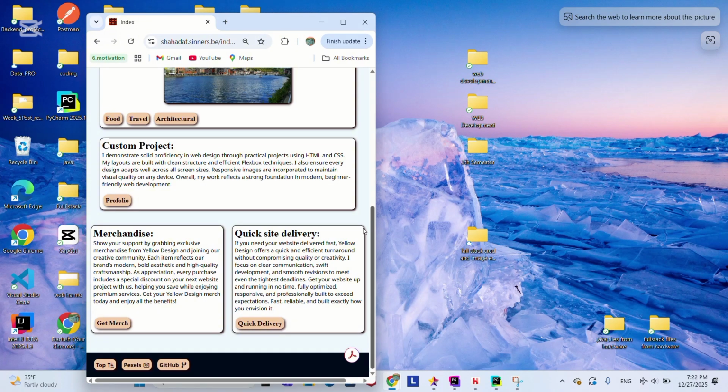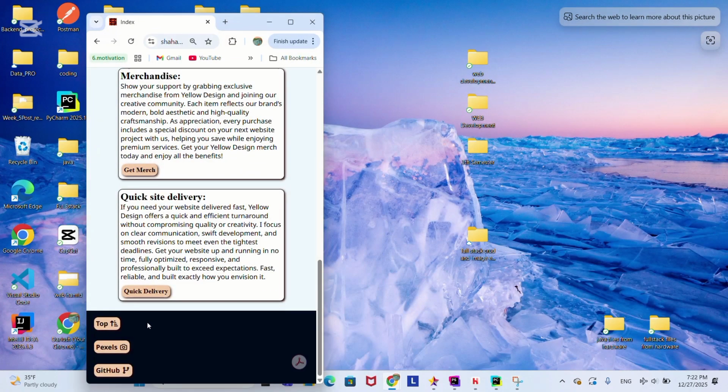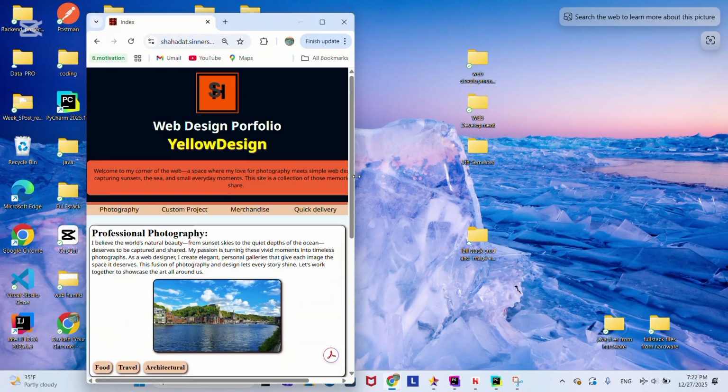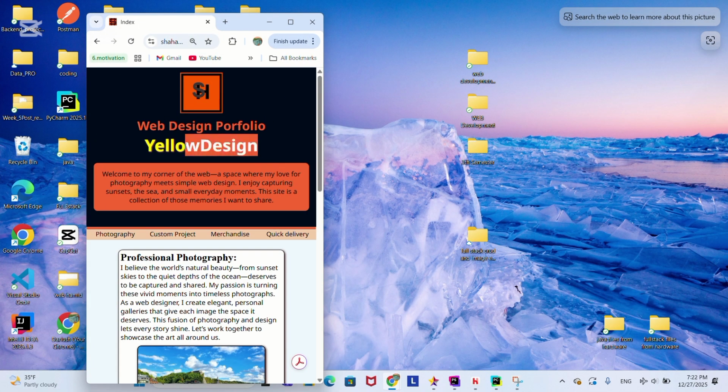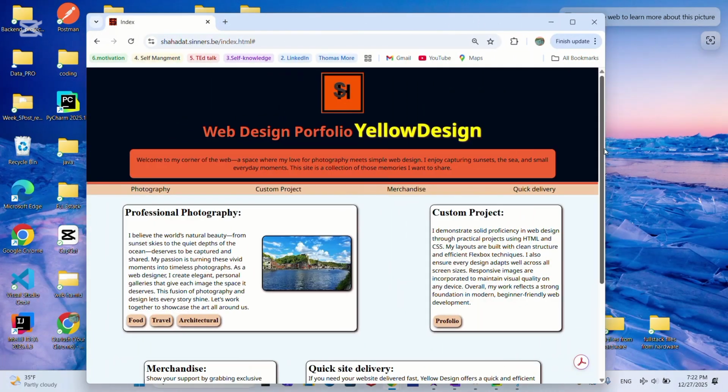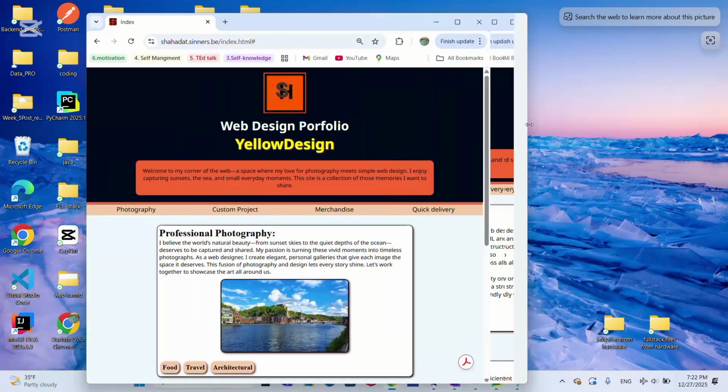And also, you can notice the difference of the footer: all of them in a column, and now all of them in a row. And also, you can see the difference in here. Now the yellow design is in a column, and now you can see the difference. If I make it to the large screen, you can see all of them in one line over here. I made it using a div option.